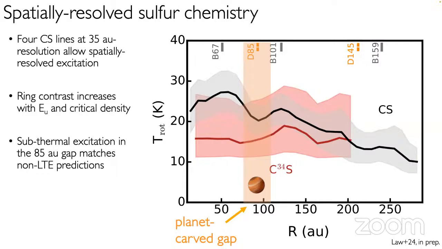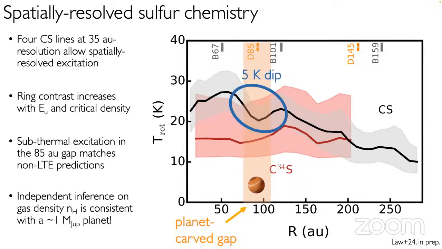If you have a giant planet there, it's carving out your dust and your gas. So it's taking the gas density quite a bit down, and it's causing this line to be subthermally excited right where that location is. And we see a dip in the temperature that also exactly matches our predictions. And what's really nice about this is because we see this happening locally in a planet-carved gap, we can make an independent inference on the gas density that's right at this location. And if we do all of this, we end up finding that, yes, this can accurately be reproduced by a Jupiter-mass planet sitting in this gap, carving things out. So it's a nice way to use line excitation to actually infer planet properties.